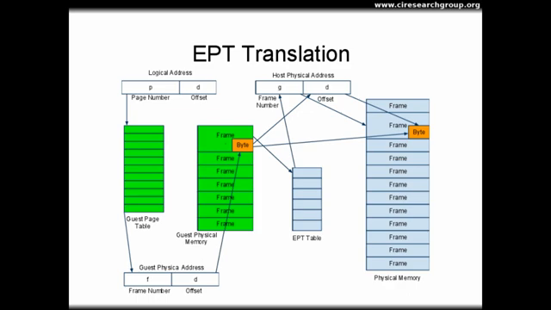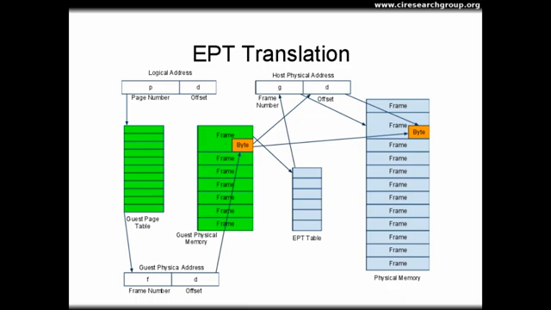A process running in a guest operating system makes a memory request just as it would if no virtualization were present. This memory request is divided into a page number and an offset as usual. The CPU then performs translation of this page number, p, to a frame number, f, also as usual. Furthermore, as far as the guest operating system is concerned, the translation is complete. The guest OS sees the memory region provided by the host system as if that memory were physical memory. In other words, the guest OS has no idea that it is running in a virtual machine. To the guest OS, the virtual machine looks just like a physical system.